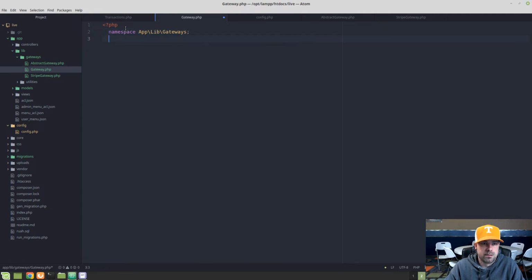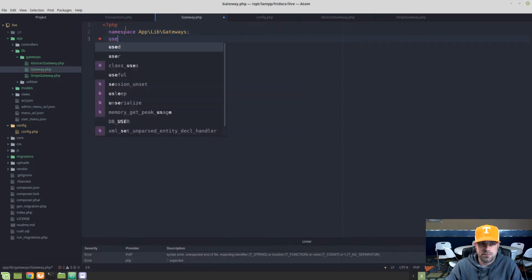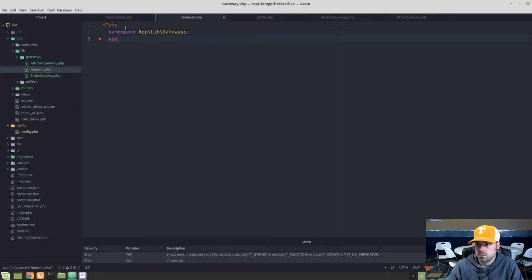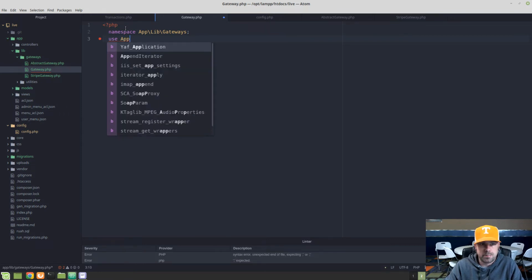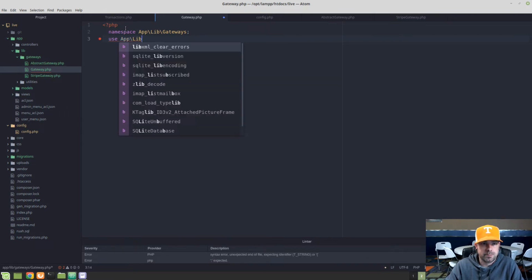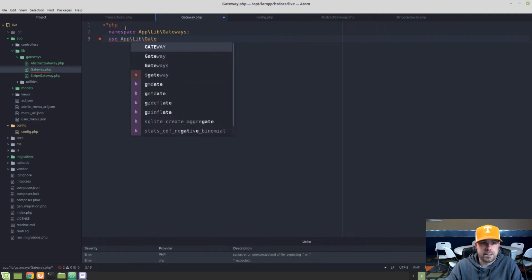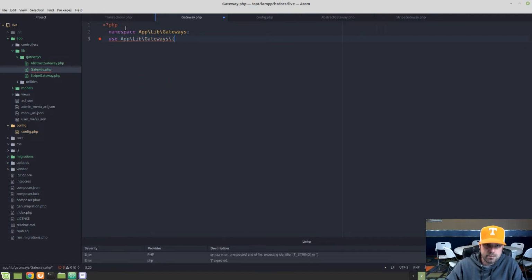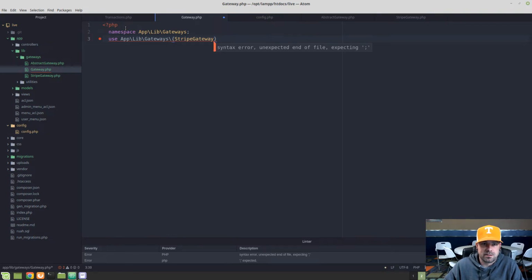And then we need to use App\Lib\Gateways\StripeGateway. Now later we'll add to this grouping, and we'll have PayPalGateway and all the ones that we're going to use.